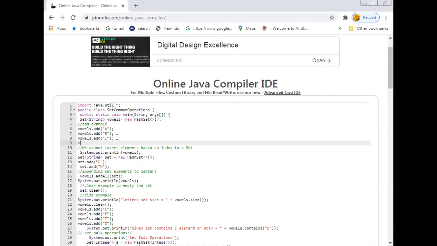Let me check whether it is correct or not. Vowels.add, suppose if you give E. Let us verify whether it generates any exception or not.